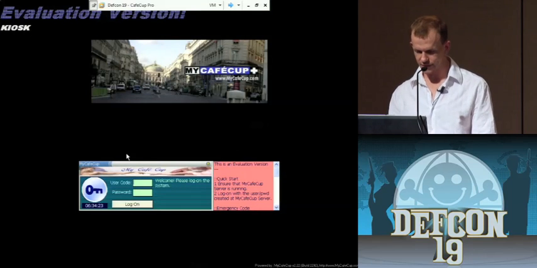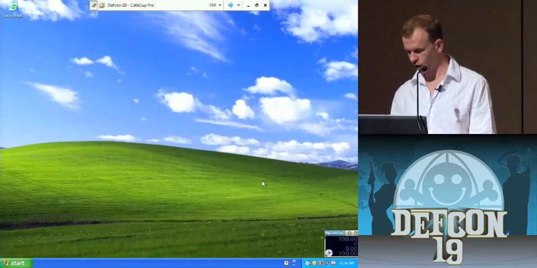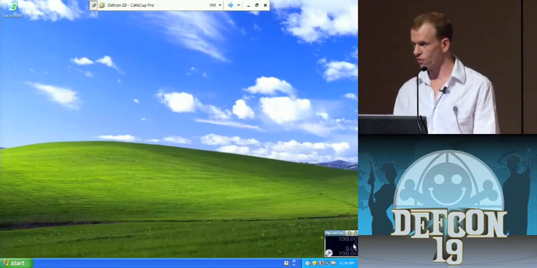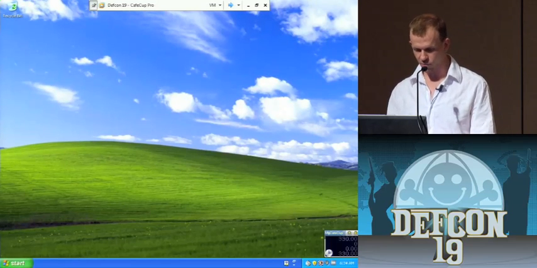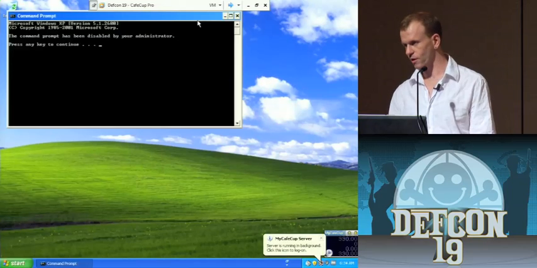Okay, so this is this kiosk. We got to log in to the kiosk. Log in. Okay, all right. And now we see we got this timer down the bottom. It's like, oh yeah, you got $990 left. This is your environment. We'll basically get a Windows environment. Okay. We try and pop the shell. Okay, it's been disabled by our administrator again.